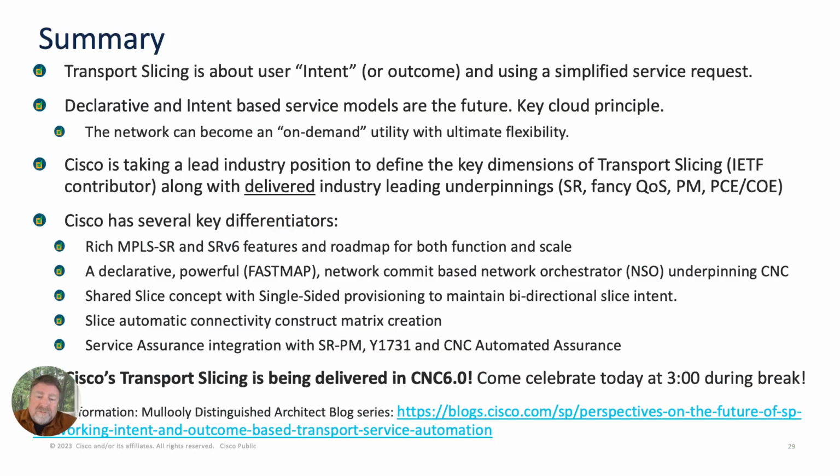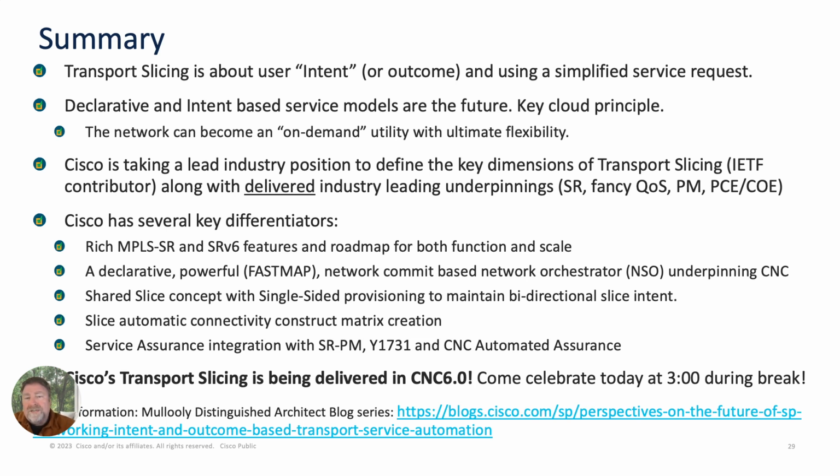So to summarize, the nice thing about slicing is it's based on intent or outcome. It moves us away from the underlying complexities. That is really great, and thank you to the 5G community for coming up with the concept. Again, we are leveraging the IETF slicing standards that are being developed, so that the northbound API is based on intent. But even though we're developing to that, you still need to have all of the rich capabilities that Cisco has in our products to actually execute on the intent.